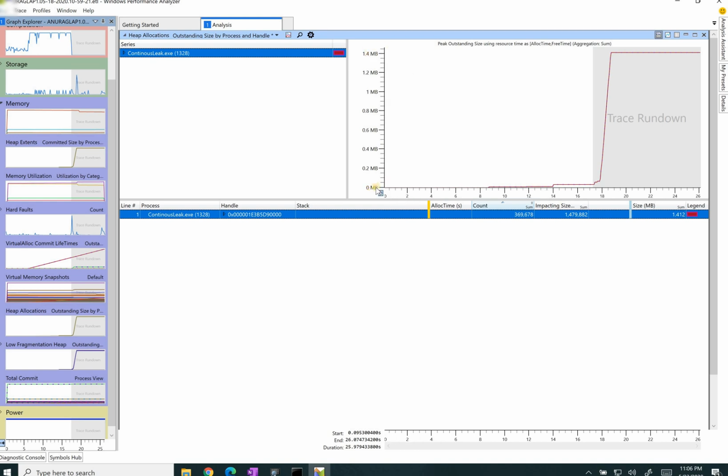The x-axis very nicely shows the bytes of memory which have leaked, or in other words, which are outstanding. It calls it outstanding. It doesn't really call it out as leaked because you never know if this is leaked or not. What is the definition of a leak? A leak is when you allocate memory and you never deallocate it.